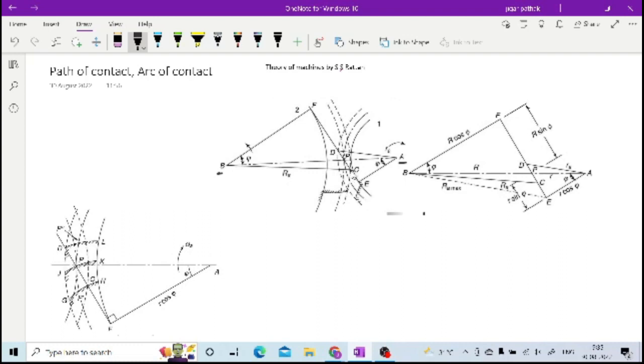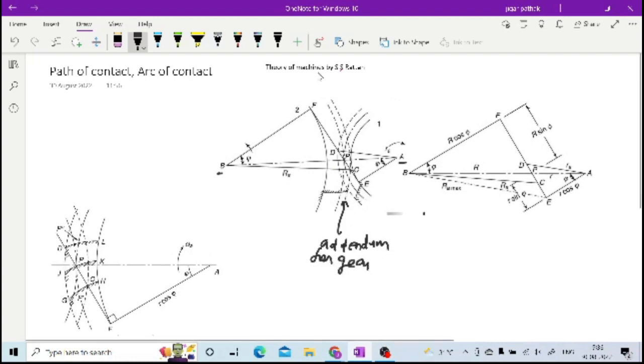So C is at the base, or towards the dedendum, considering this clearance, for this pinion which is the driver, right? And D is nothing but the tip of that same tooth which is in contact with the other tooth of the gear. If you see from the point of view of the gear, then as you can see, this particular circle is the addendum for the gear, right? This particular circle is the addendum of the gear, and here it is the pitch circle of this gear.